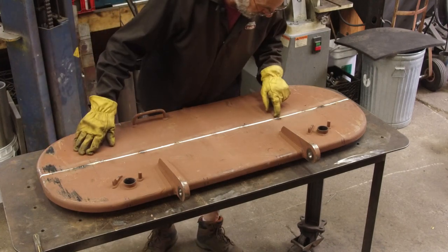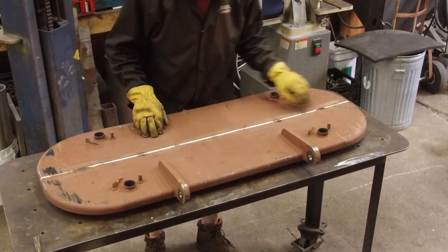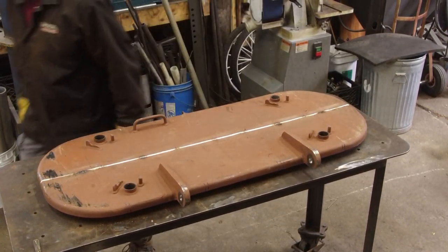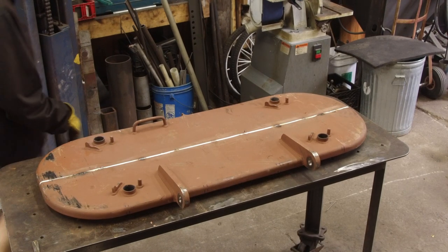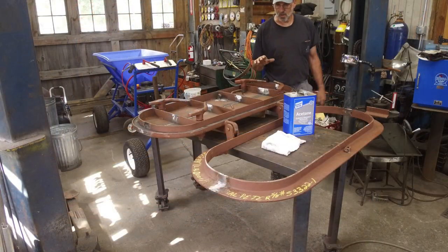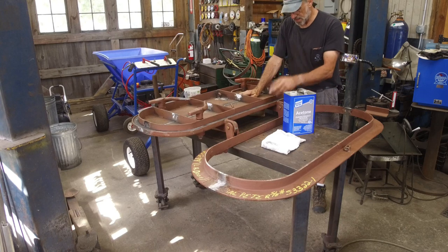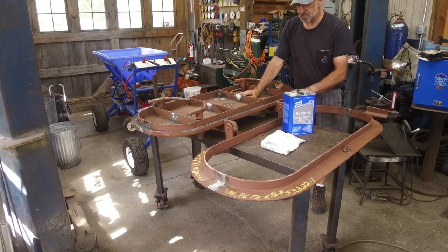And that's looking good. We're burning through. Actually, I got slag on this side. Pretty good. We got our hatch laying up here on 2x4s facing up. We've already put the rubber gasket in. We have the hinge pins in here.